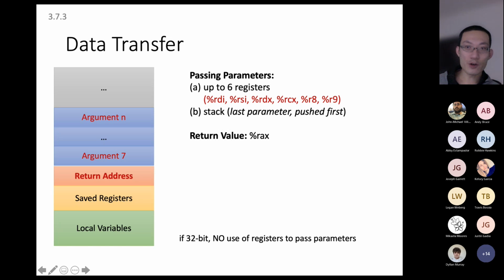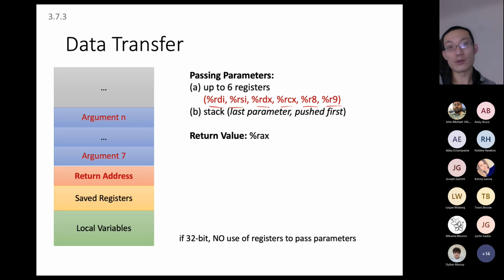But for the 64-bit machine, we also introduce another 6 registers: RDI, RSI, RDX, RCX, R8, R9. 6 registers to hold the first 6 parameters as well. So the stack is set up to be the medium for communication, but we can use others as well.